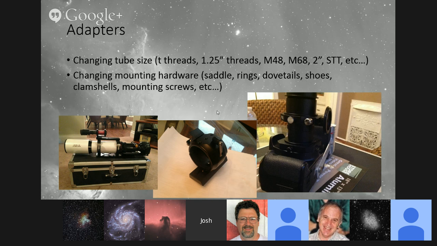There's a thing called differential flexure where the focuser will move microns, maybe even a tenth of a millimeter, on one of your scopes compared to the other, and then all of a sudden your stars start trailing. And believe me, if you get going in astrophotography and you do not start off with an off-axis guider, differential flexure is at one point going to drive you absolutely nuts.